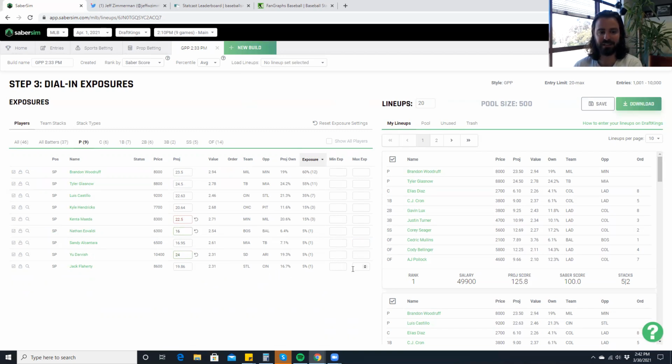Let's maybe get rid of someone like Jack Flaherty. I really like Brandon Woodruff. I think he'll be lower owned than Glasnow, and Minnesota can strike out a lot. He's at home. So I can raise my exposure here and just make sure I'm getting more of the guys I really like, right?